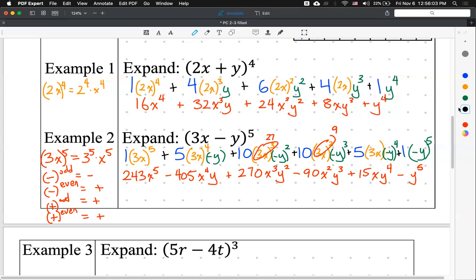The one difference is that we had a negative in this problem, right? And a good shortcut to make sure that you are doing the right problem is that it should always alternate between positives and negatives. So I'll have positive 243, then a negative, then a positive, then a negative, then a positive, then a negative. It should always go back and forth. If you randomly get positive, negative, negative, you've done something wrong. It should alternate. That was example number 2.